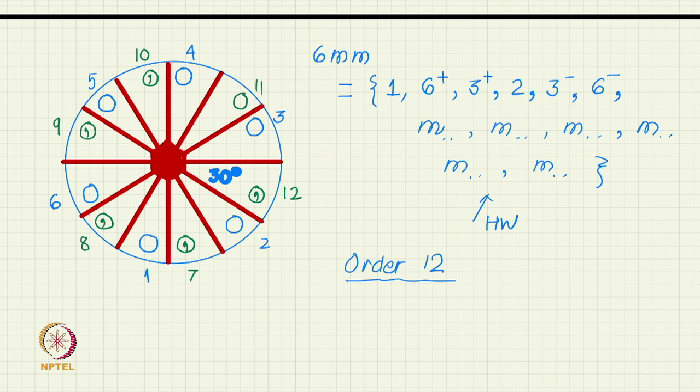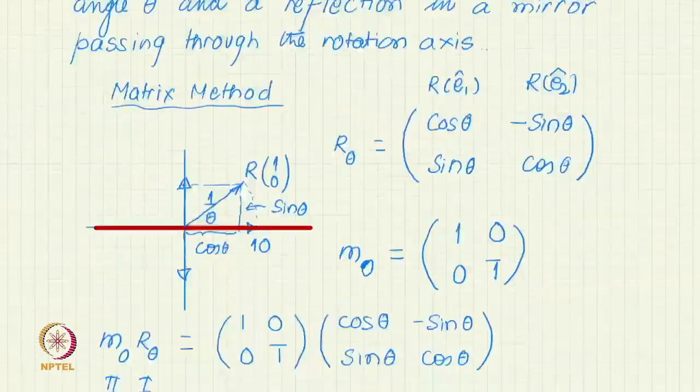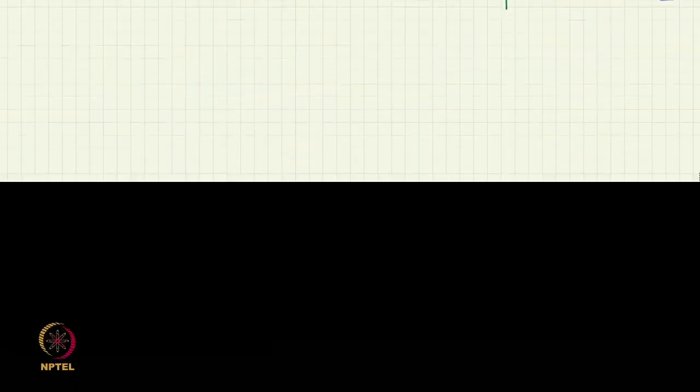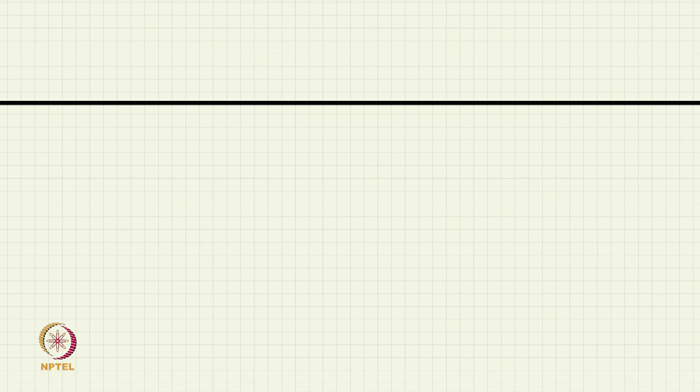6 with mirror will give you another mirror. Again 3 plus is also there in the group. So, 3 plus with the same mirror will give you yet another mirror, and so on. So, we are now convinced and we have completed the list of 2D point groups. When we say 2D crystallographic point groups, because this restriction from 1 to 6 with 5 not being present is because of the crystallographic requirement of periodicity.